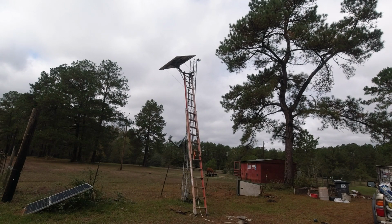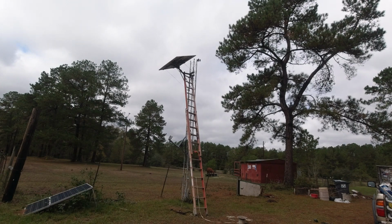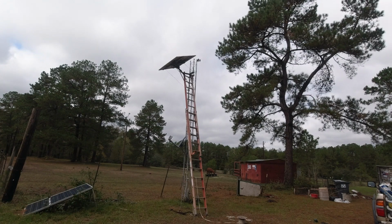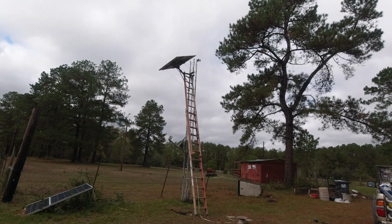So let me pop on that back breaker just in case, but tie that thing off and we'll go from there. I'll probably speed through this part because it's going to be kind of slow and tedious, because I just don't want to get hurt and I don't want to break anything. That's the main thing. In that order, actually. Solar panels aren't that expensive. I'm too old to fall.